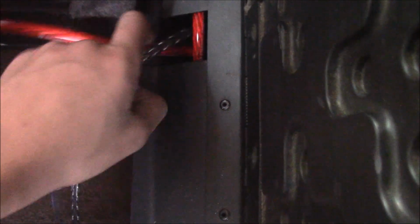Good lord, it is stupidly cold out here. Anyway, so this is hooked in. Now the thing about this is I have a monoblock amp, which basically means that I can adjust the settings on the amp depending on what I want these subs to put out. So I'm going to show you my setup that I have right now. I'm going to go ahead and move all this and push this thing back. I'm going to show you the different settings on the monoblock amp, and I'm going to go ahead and demonstrate how this sounds.